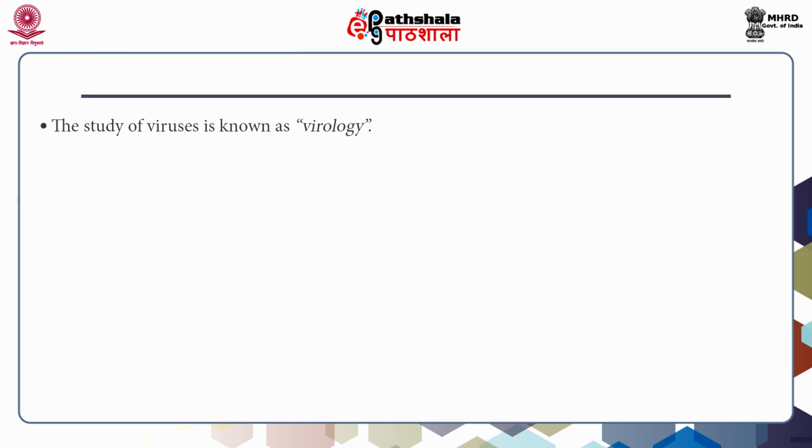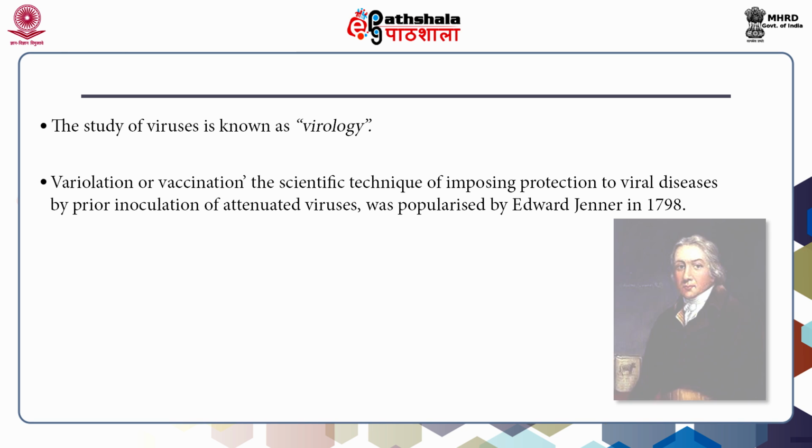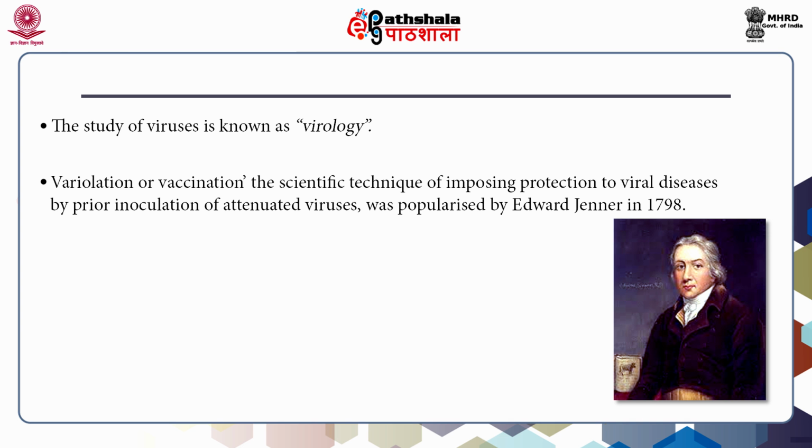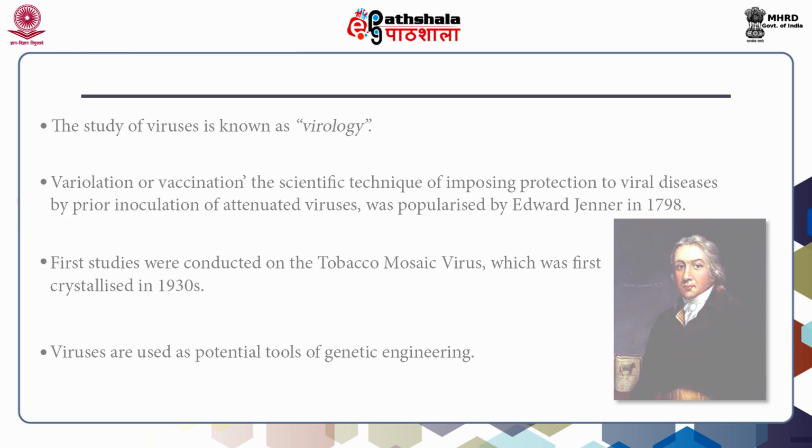The study of viruses is known as virology. Variolation or vaccination, the scientific technique of imposing protection to viral disease by prior inoculation of attenuated viruses, was popularized by Edward Jenner in 1798. The first studies were conducted on tobacco mosaic virus, which was first crystallized in the 1930s. The viruses are used as potential tools of genetic engineering, a positive side.